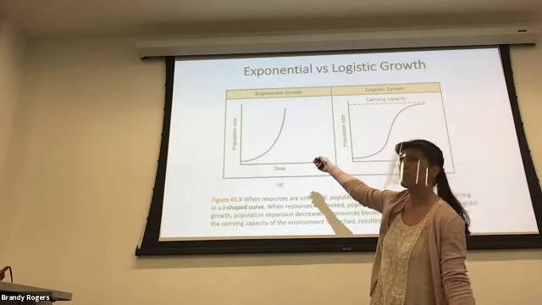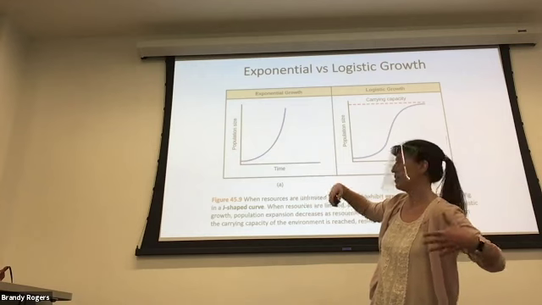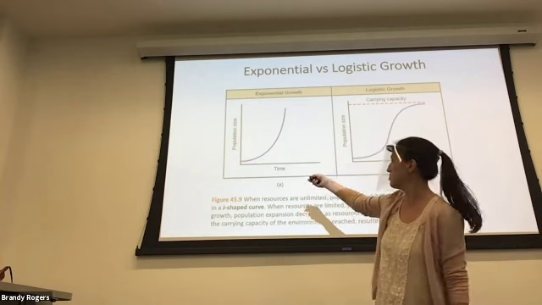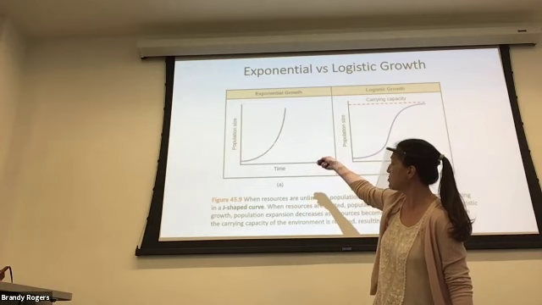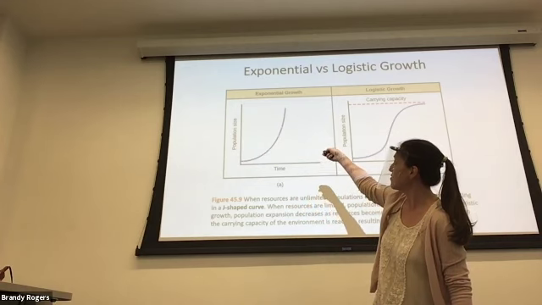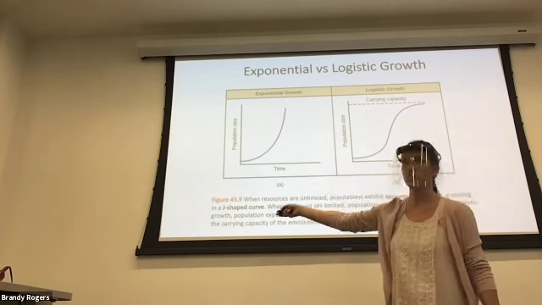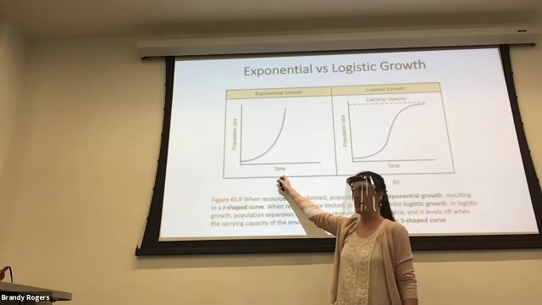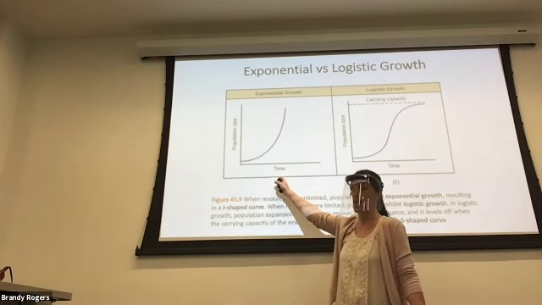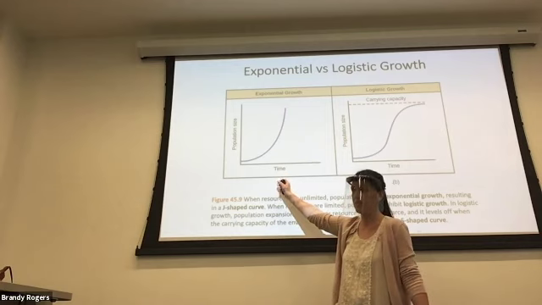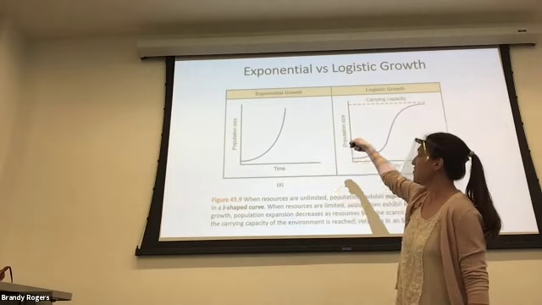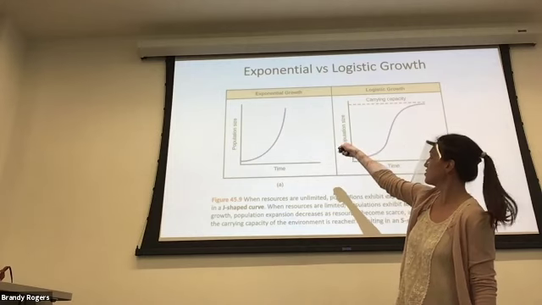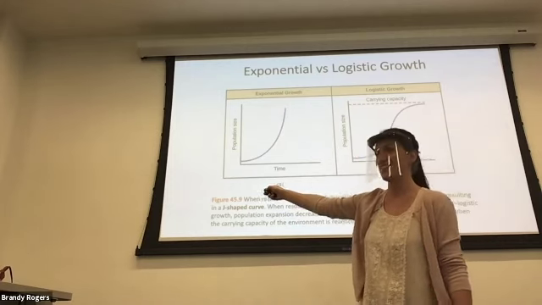And because there are no limits, and there's ultimately as much resource availability as anybody could possibly need, more individuals reproducing means that they are reproducing faster and your rate goes up exponentially. You guys recognize that as an exponential growth curve or a graph of an exponential function from math problems and stuff? It doesn't level off, it just keeps going, right? Until you're going straight up almost at a certain point.